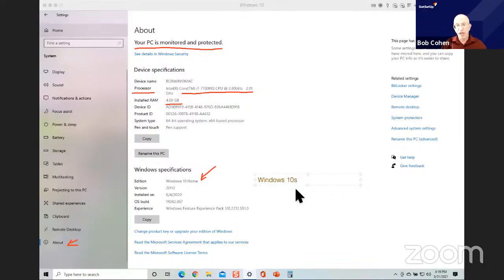I don't want you to be upset or concerned or disturbed if you find that your computer says you have the edition called Windows 10S. In general, most people get Windows 10 Home installed on their computer when they open it up out of the box. Windows is included with computers when you buy them. Okay, it's made by Microsoft. They sell it to companies that make computers, and they also have their own computer.